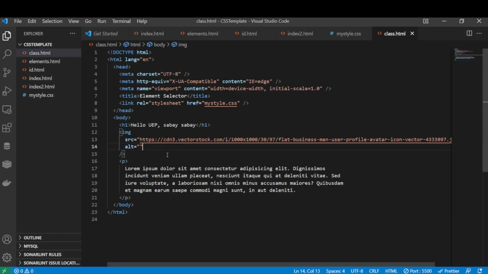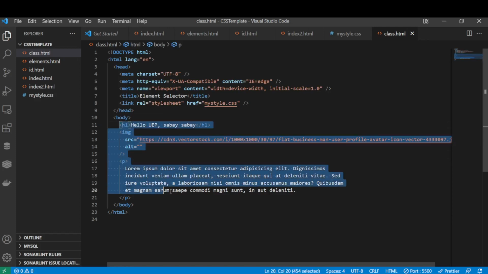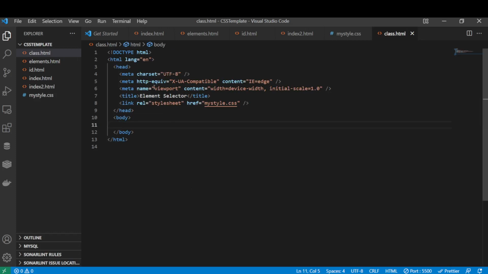Here, I'll just erase practically this part. Same pa din, we're going to use the my style.css. Wala namang magiging bago.